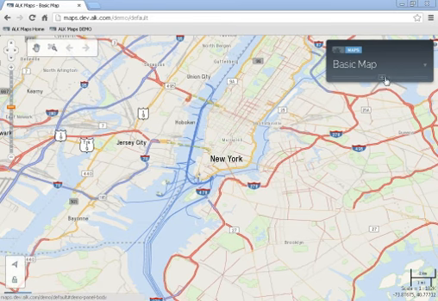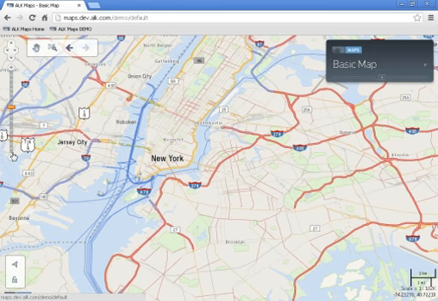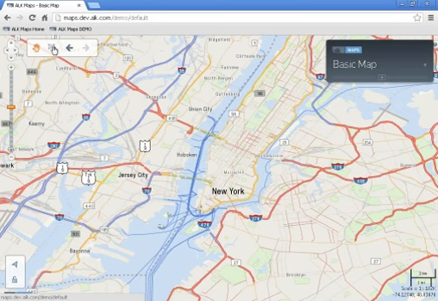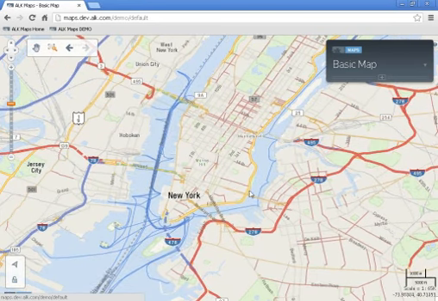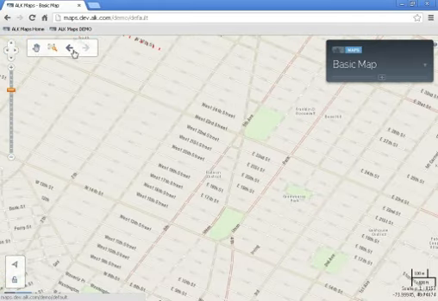We have panning and zooming capability using your keyboard or mouse, or you could use the slide bar or the arrows or the hand. You can draw a box on the map. You can double click on the map to bring you in one zoom level.